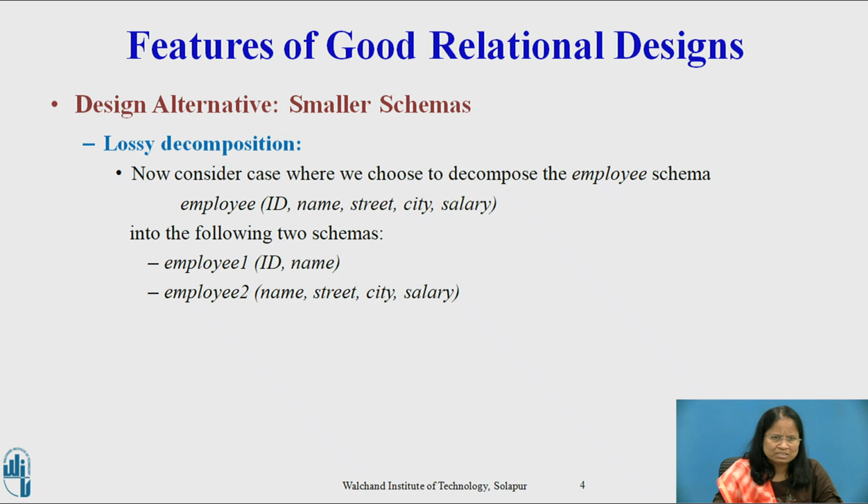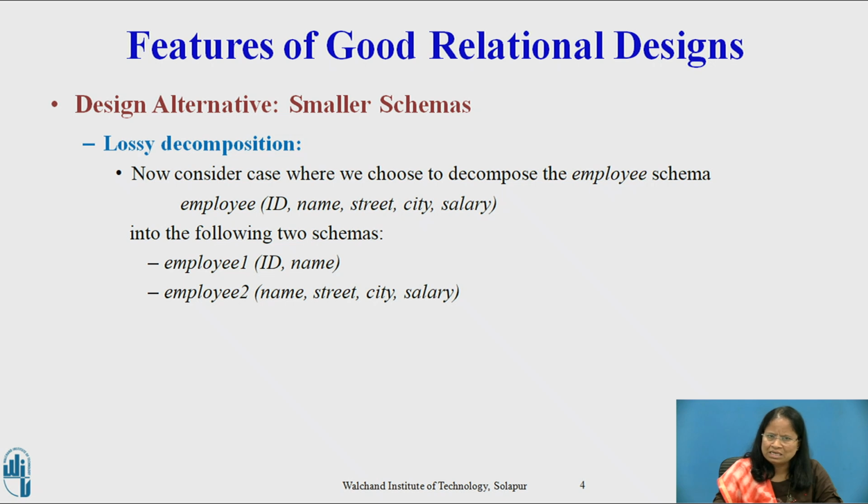Design alternatives, smaller schema, lossy decomposition. A real world database has a large number of schemas and even a large number of attributes. The number of tuples can be in millions or higher. Discovering repetition would be costly. The database designer needs to recognize the situation where the schema ought to be split or decomposed into two or more schemas. Finding the right decomposition is much harder for a schema with a large number of attributes. Not all decompositions of schemas are helpful. Consider an extreme case where all we had were schemas consisting of one attribute. No interesting relationship of any kind could be expressed.